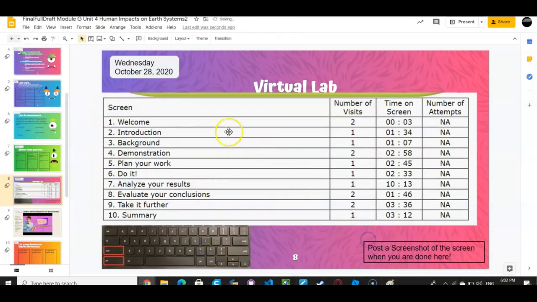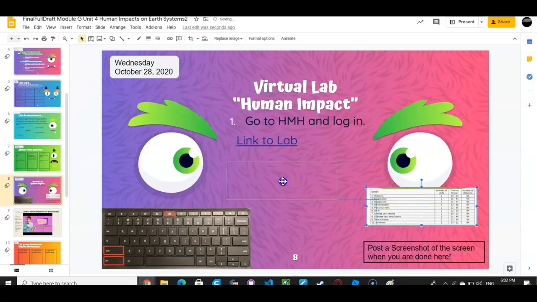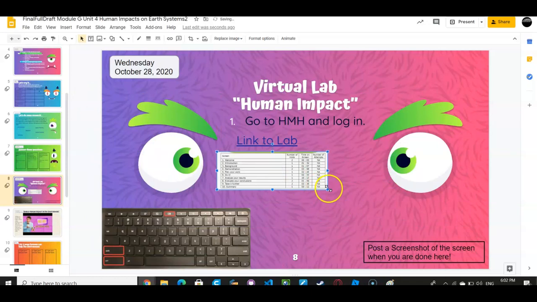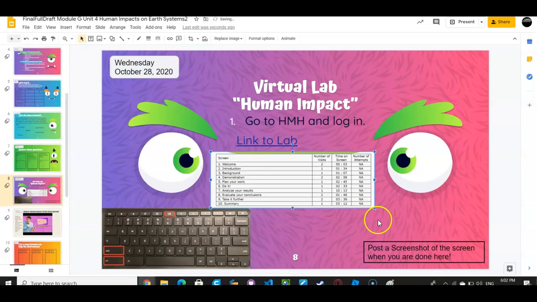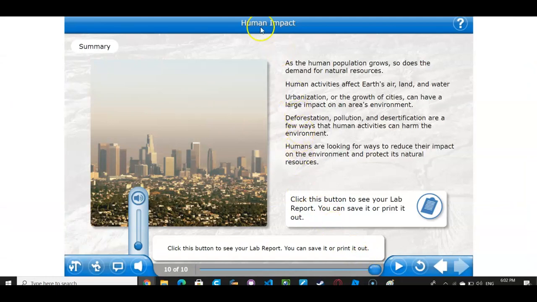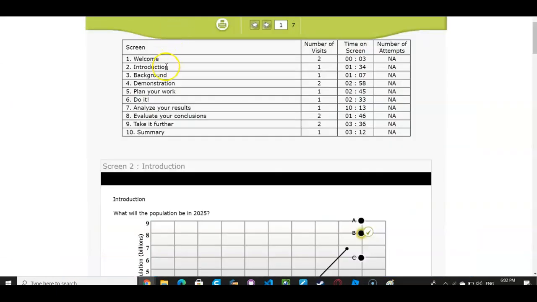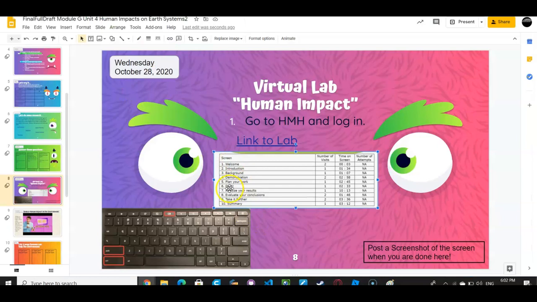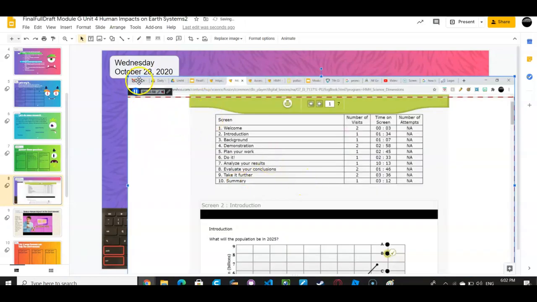As a student, I do not need that either. I just want to take this guy, show that I've done the virtual lab like this. And also I obviously want to have learned from it. And you can just put that in right there. If you took the entire screenshot like this, let's go back to that. And you went like this, and you put in the entire screenshot, I would also accept that too.